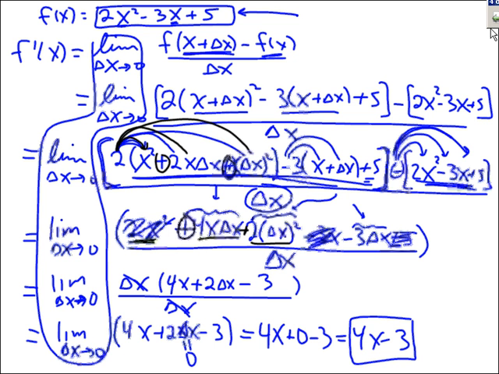I'm not saying this is an easy problem. I'm saying the calculus was easy. The calculus just said, oh, take delta x and call it 0. That's all the calculus said to do. The calculus did say to use the formula. Okay, just call delta x 0, or let delta x be 0. That's all the calculus was in this problem. But it's not an easy problem, I admit that. The calculus, piece of cake.